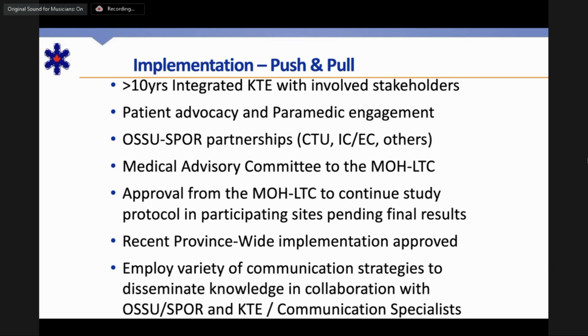In our specific case, we had to engage with the policymakers at the very beginning of the trial because we needed their permission to even implement the trial. Thankfully, immediately at the end, they also allowed all of our sites to continue to use the intervention until the final results were made available. And I'm happy to report that very recently, we were able to present our final results to the Ministry of Health and its Medical Advisory Committee, and they've now adopted the Canadian C-spine rule for broad implementation to the entire province of Ontario. So we've shared our study training material with them, and we're just anticipating this coming in the coming months.